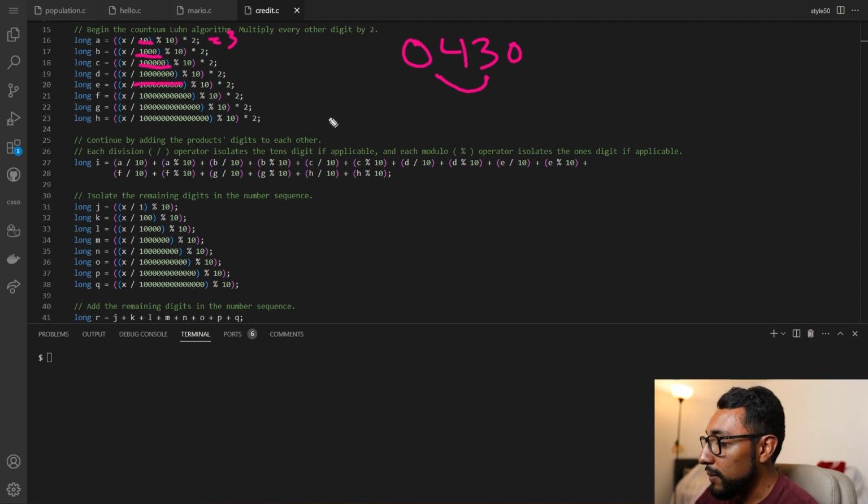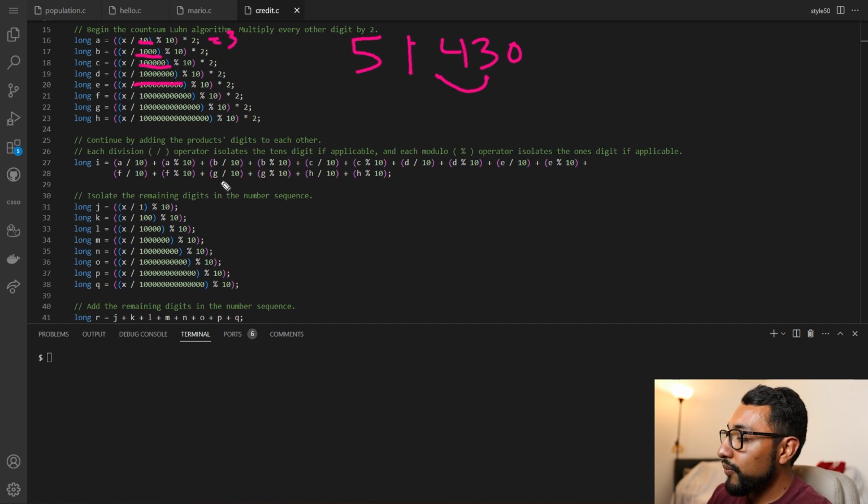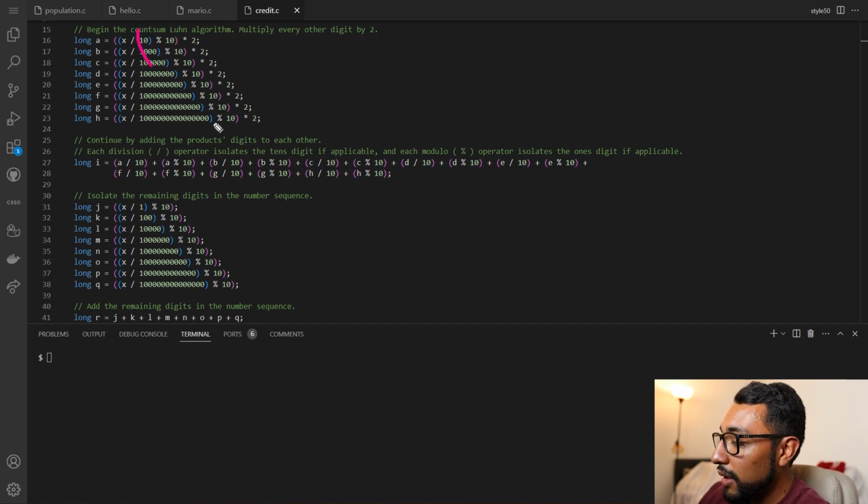So these are all going to be 0 in this case. But let's say we had a different case. Let's say we were doing 51430. Then 1 is going to get plugged into here, and then it's going to go through that. And like I mentioned, I think there are some things that I could clean up here to make it more elegant, but I do kind of like that each line is a separate step, so I know exactly what's supposed to happen.